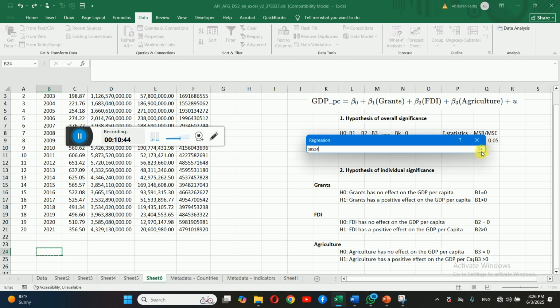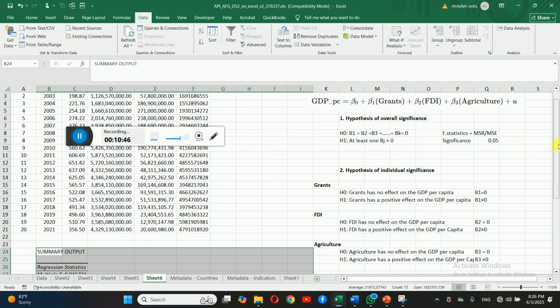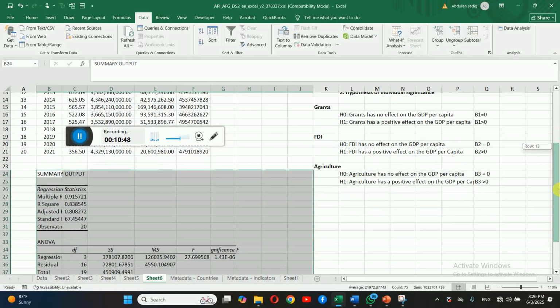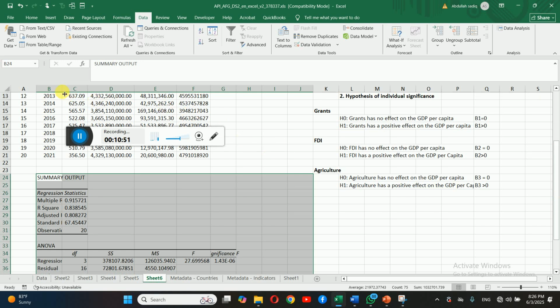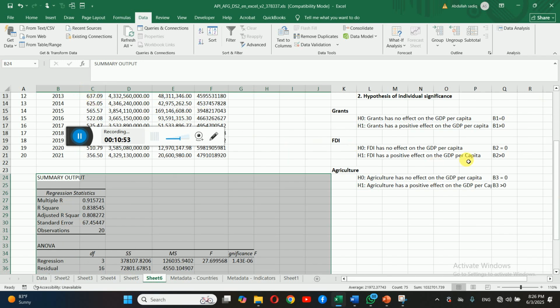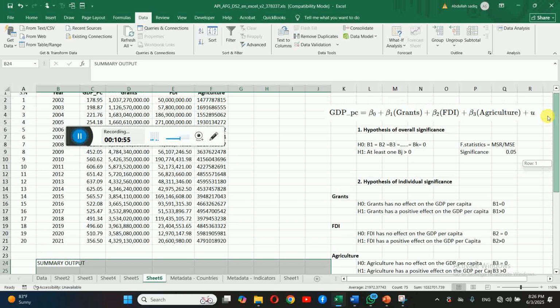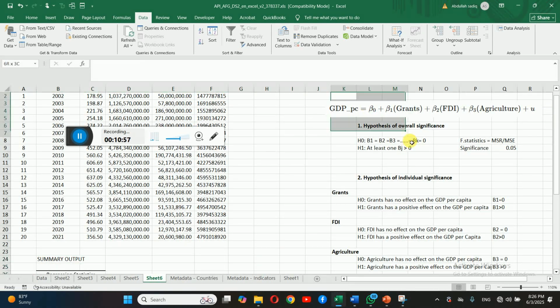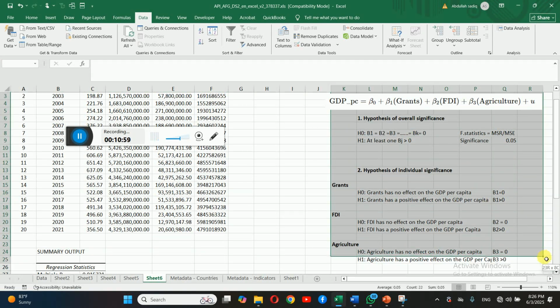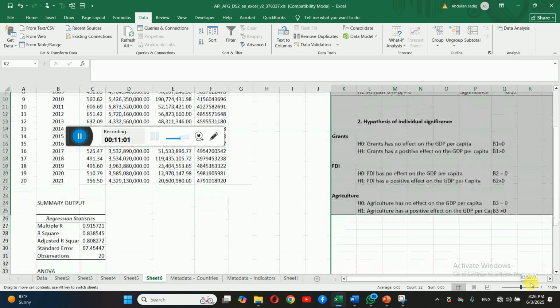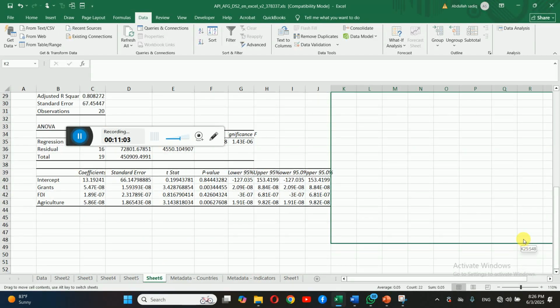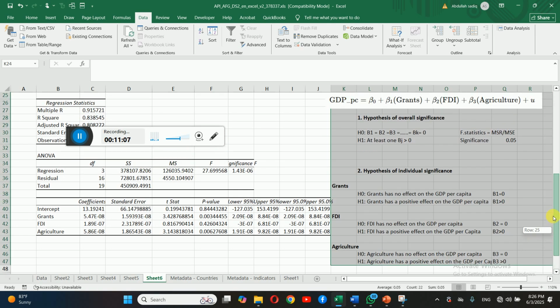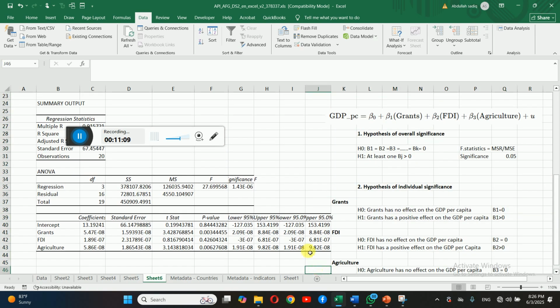Dear students, this is the regression output. The first element I'm analyzing in this output is the F test, the hypothesis of overall significance. So I'm copying this data and moving it down. These two columns here are extra.